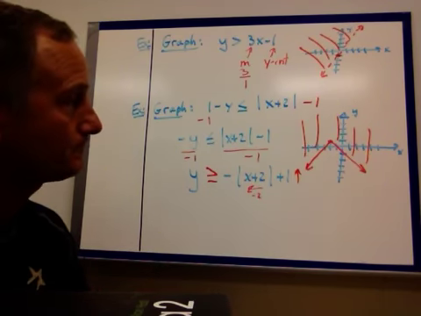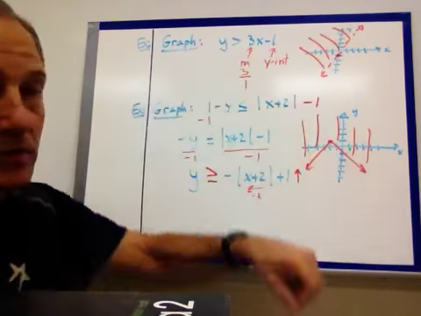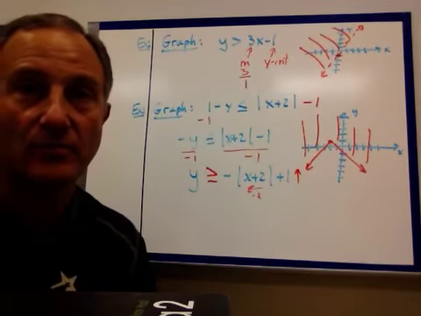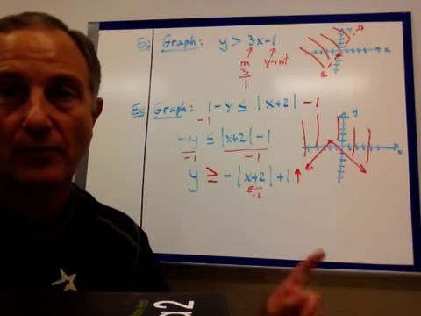So there we go. Any number up here, like 0, 0: 1 minus 0 is 0, 0 plus 2 is 2, 2 minus 1 is 1. Is 0 less than or equal to 1? Yes. Okay, so you can see all the true answers are up top here. Okay, hopefully that's been helpful.